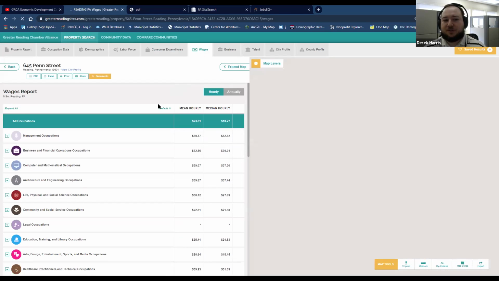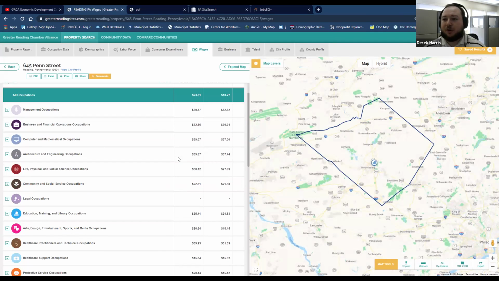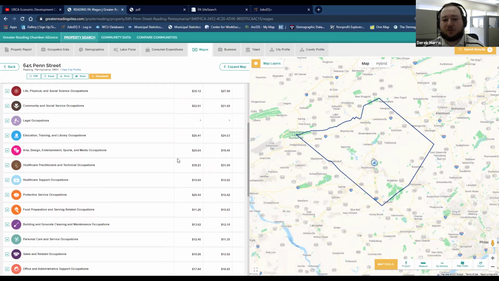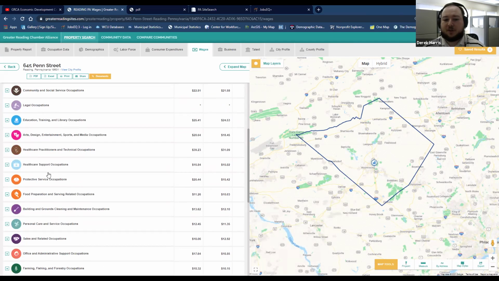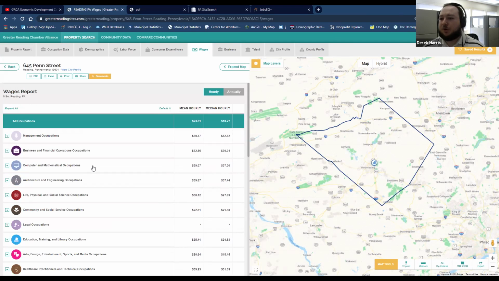Wages, you can see wages by breakdown. So if you're looking for office space, you're advertising statewide or across state lines or something like that, trying to get companies to come in, you can compare our wages directly to them through things like this. For office workers, I know for call centers that's popular. They really like having a lot of this information, and we get a lot of requests for call centers.